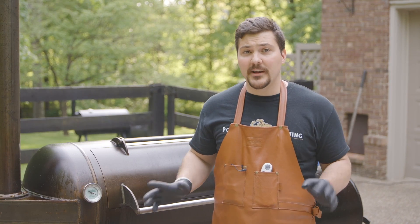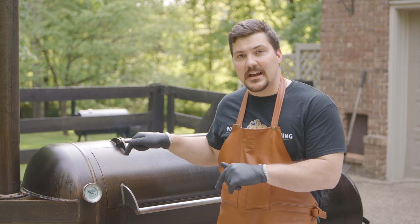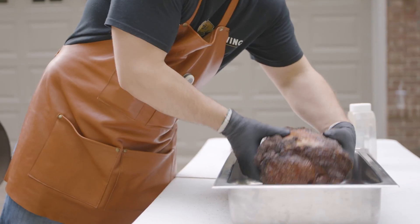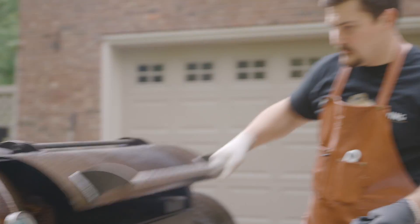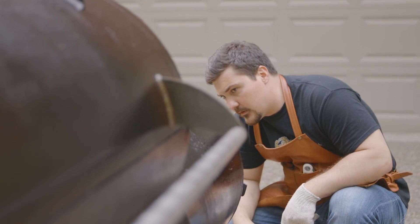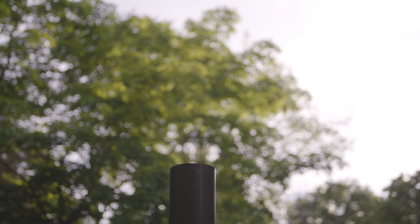After adding some coals and some wood, and with a little help from the leaf blower, we are just north of 500 degrees right now. So I'm going to put it back inside for probably just about two minutes — because it's so, so hot — it's going to give us a nice crust on the outside. While I'm waiting these two minutes, I just noticed by looking at the stack that the smoke is so clean I sometimes can't even see the mirage of the smoke. It is just shooting out of there so fast and so clear that it's hard to tell it's even on.